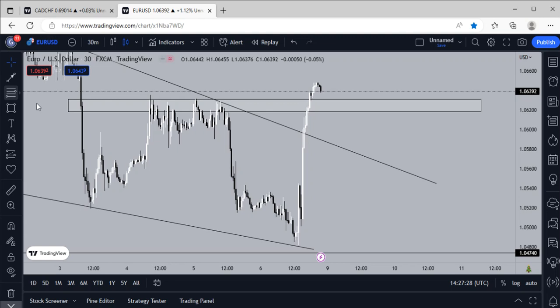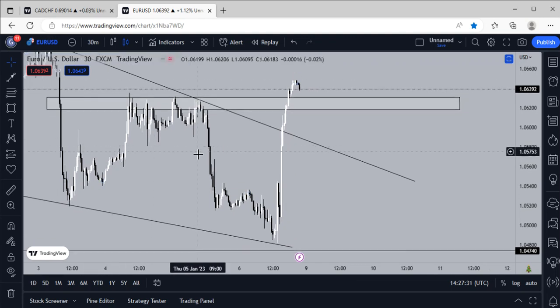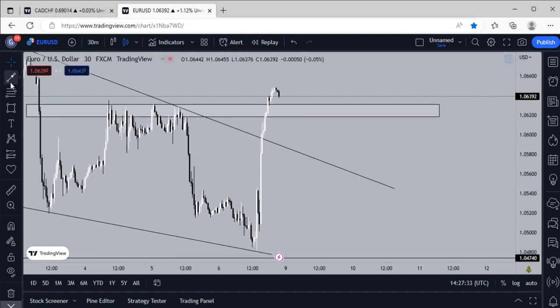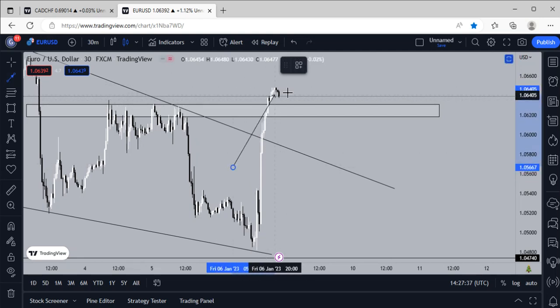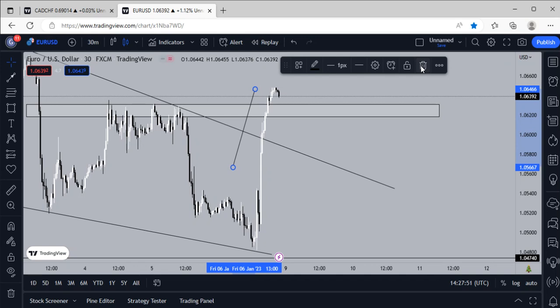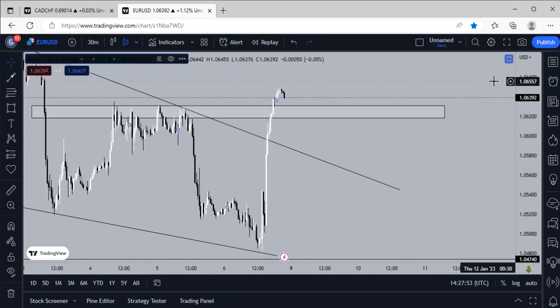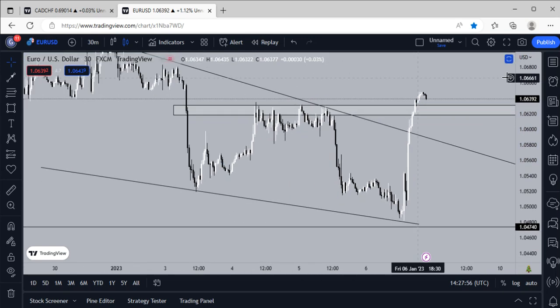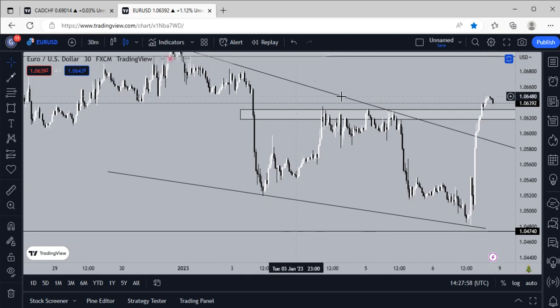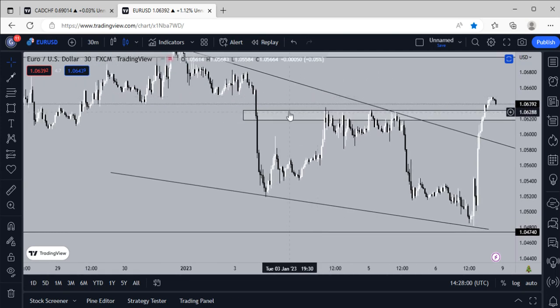I don't want to use Fibonacci because price hasn't really shown that it's reversing in this area. I don't want to use Fibonacci from this area to this area because I'm waiting for another confirmation for price to tell me that this is the end of the trend. All right. And when it does that, I'll then tell myself that okay, fine, we can then use Fibonacci to see perhaps we can find our next retracement area, our next retracement level.